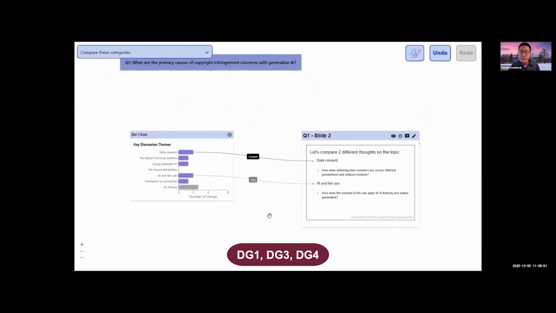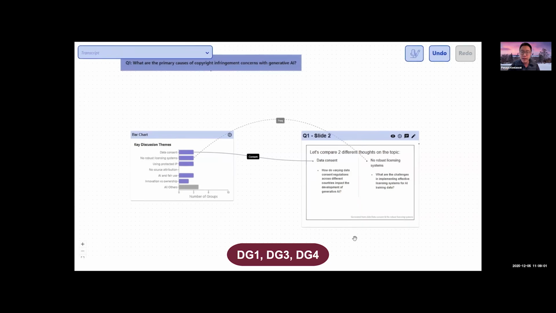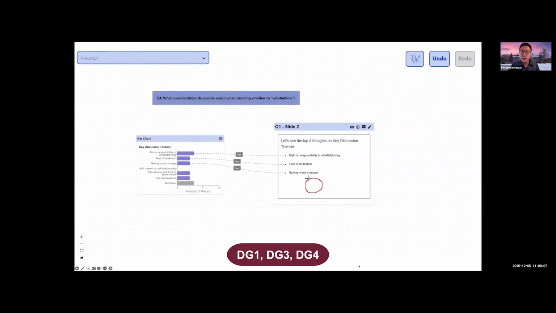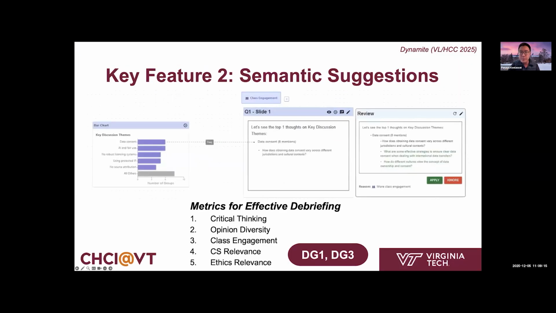A quick demo of this is when frequency changes, the slide automatically updates the content. It can be adapted to different layouts. And also we can show pie charts, like this example, and the pie chart should update automatically. Right, so this is the first key feature, semantic data binding.